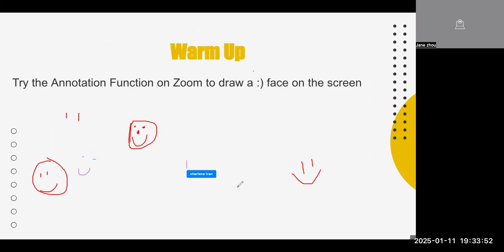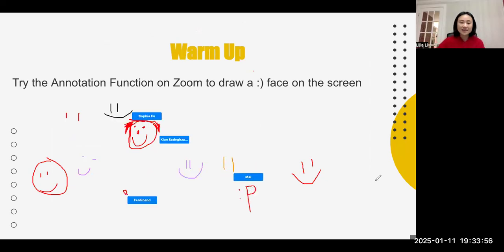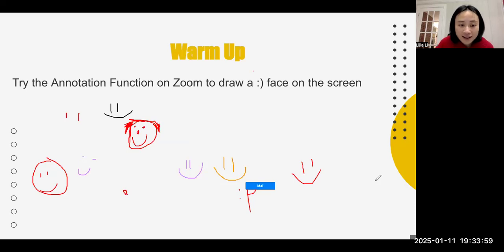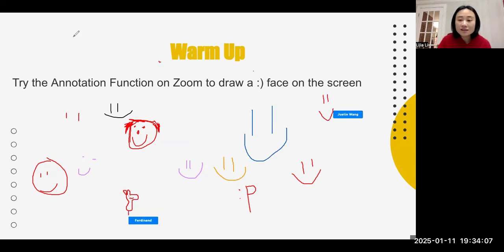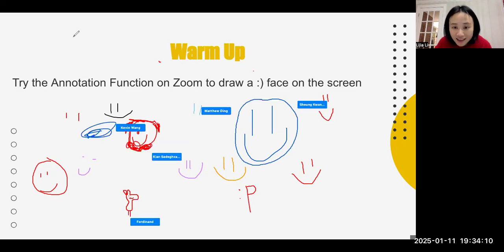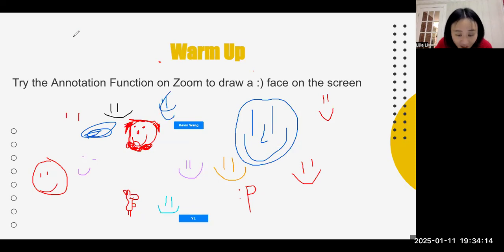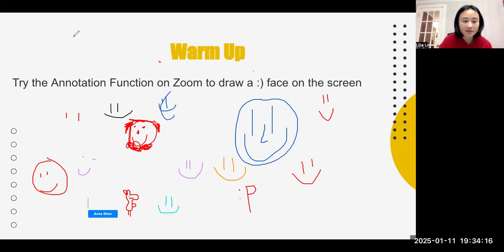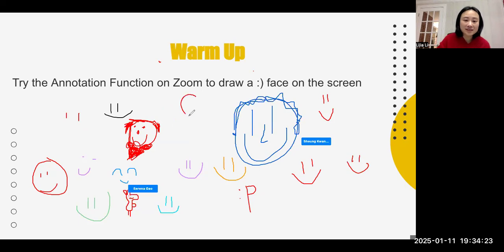This is what I did mostly. I also do this one. Yeah, Charlie, nice. Sophie, very good. Or you can choose your favorite colors. Well, we have so many different colors. Justin, right? Matthew, nice. Oh, 49. Okay, that's very impressive. Anna, nice. Okay, yeah, we are a very positive group, I think.